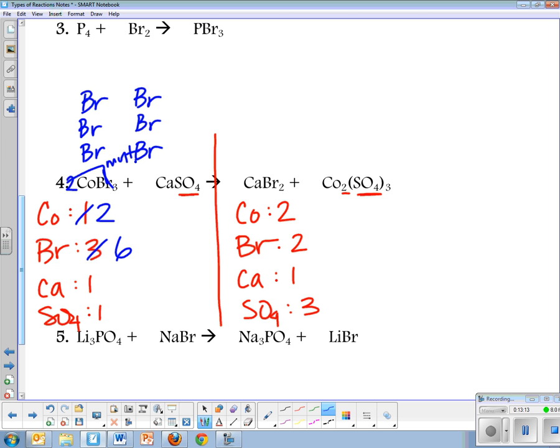Now let's fix those. Six bromines on the reactant side to get six on the product side. What am I going to put here times two to get to six? I'm going to put a three. So bromine is now six. So those two match up. And calcium is changed to three. Now I go back. I have to make my calcium on the reactant side three. So I go up to where calcium is. I put a three in front. So this is now three. And then that also means I have three of this group. So this changes to three. Look how it all works out. And they all match up.